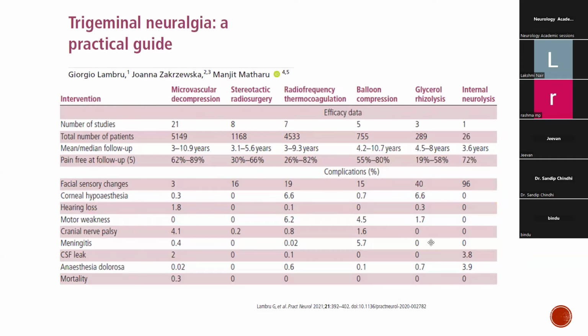This is a comparison table between each surgical option. Here we can see that pain-free at 5-year follow-up was maximum for microvascular decompression, whereas facial sensory changes are very few for microvascular decompression and very high for internal neurolysis. Corneal hypoesthesia, hearing loss, motor weakness, cranial nerve palsy, meningitis, CSF leak, anesthesia dolorosa as well as mortality were very low for the stereotactic radiosurgery group.